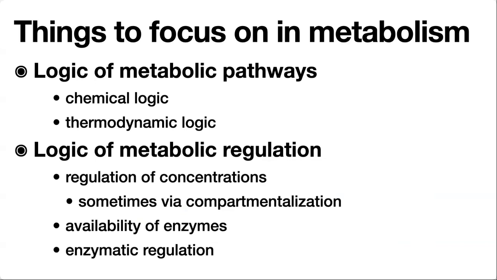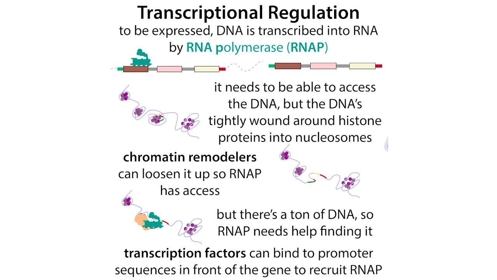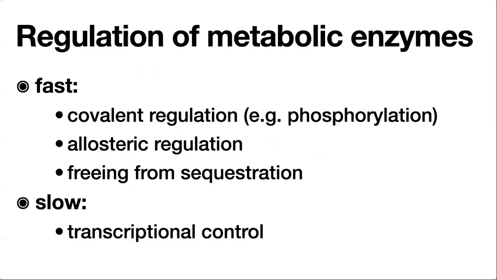And then when we have the enzymes, we can regulate their activity. So we can regulate enzymes on a variety of time scales. One, like we talked about before, that would be slow, would be transcriptional control. Like, do we actually have the enzyme present? A bit faster is if we've got it present, we've got it made, but it's being sequestered. If we want to really quickly change the activity of an enzyme, we can do this in a couple of ways. One is by covalent regulation.